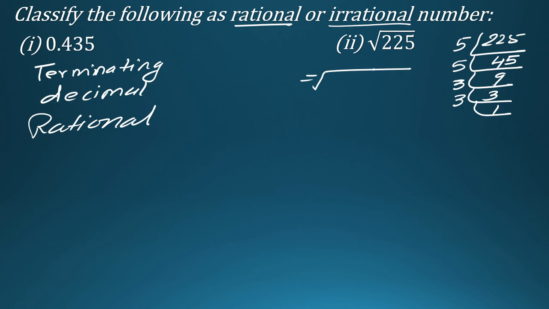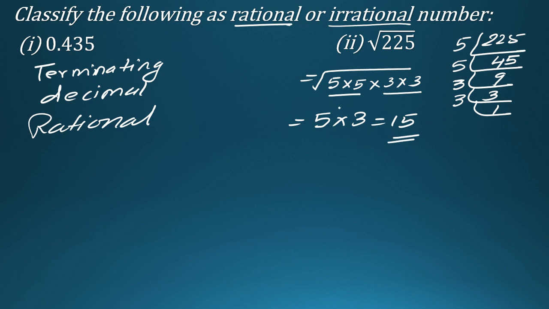So what you will do here is, square root of 225 can be written as 5 multiply 5 multiply 3 multiply 3. Now make the pairs. So 5 is going with its pair, 3 is also going with its pair. So inside the square root, there is no number left without a pair. Yes, every number has a pair. So we can write 5 from this pair and 3 from that pair. So it will be 15. You see, we were not left with any unpaired number. So if there is any unpaired number, that will be irrational. But here we are getting a whole number or integer, you can say. So it is a rational number. Okay, this is one example.